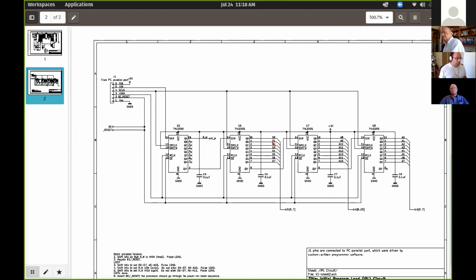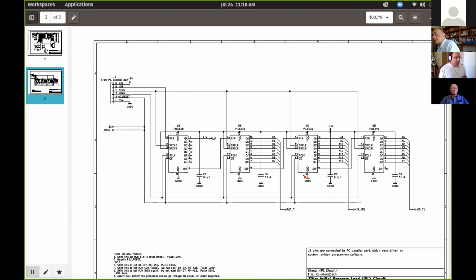Now, what I did not show on this schematic is there are resistor packs that go in line with these pins. Any value will work. I used 4.7K if I recall correctly, but you'll need 25 of these resistors, 1 for the read-write pin and then 24 for the address and data bus. And that is because I did not at the time have output enable controlled by the BE reset.